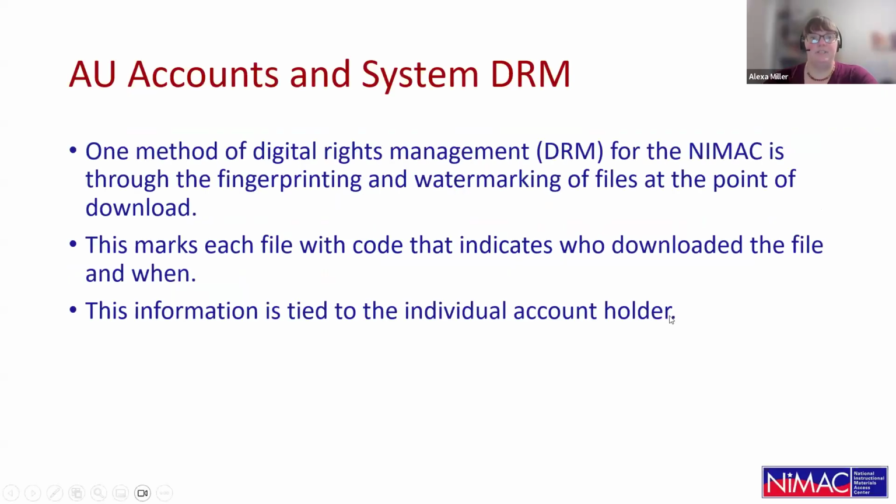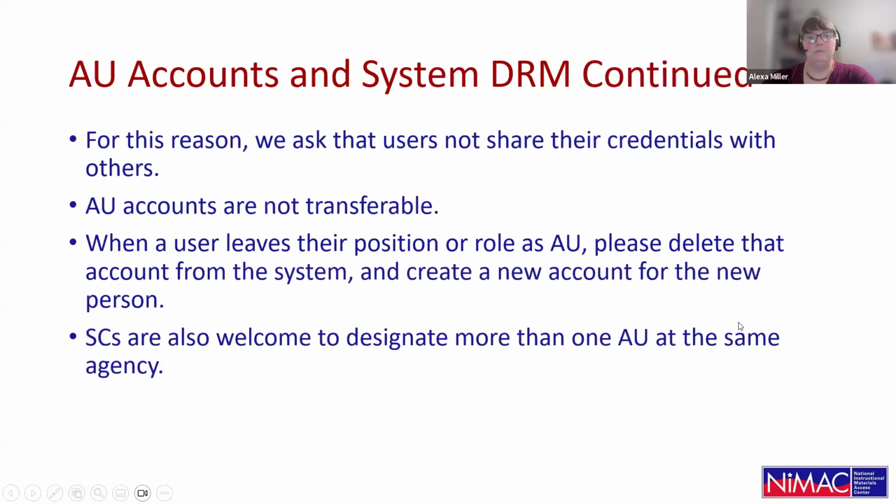And so removing authorized users. Removing authorized users is really important because one method of digital rights management that we use is the fingerprinting and watermarking of files when people download them. This fingerprinting and watermarking adds to each file a code that indicates who downloaded the file and when. This code is tied to the individual account holder. And for this reason, we ask that users not share their credentials with others. Authorized user accounts are not transferable.